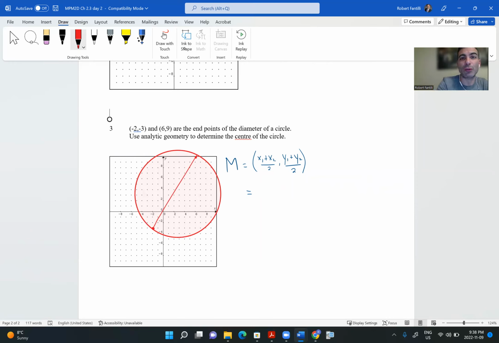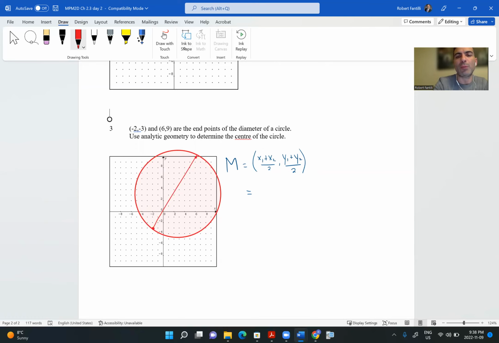Well, the center of the circle, this is where the math language is important. It's a very simple question. A diameter has to run through the center of a circle. Otherwise, we'd call it a chord, right? If the line went from touching the circumference to touching the circumference, that would be a chord. But if it passes through the center of the circle, then it's the diameter. So really, we just have to find the midpoint of that line.